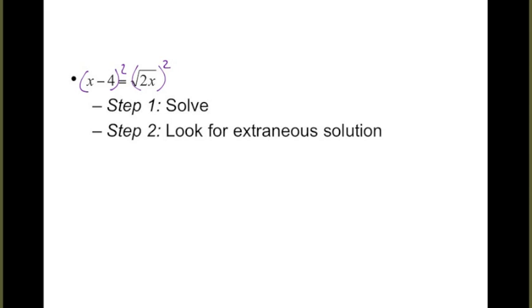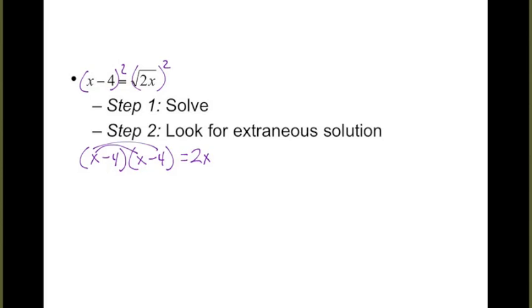Multiply it by itself. So when we square x minus 4, you cannot just square the x and the 4. You have to multiply x minus 4 by x minus 4. On the other side, squaring the root will just cancel it. You cannot just square the parts independently when there's addition or subtraction in there. Okay? It does not work to distribute a power to addition and subtraction. You have to actually multiply it by itself.